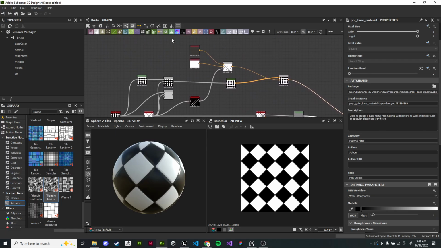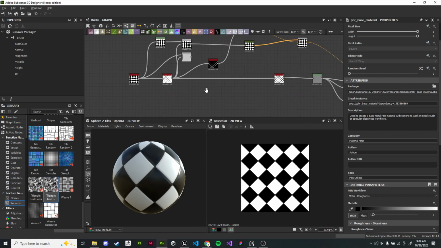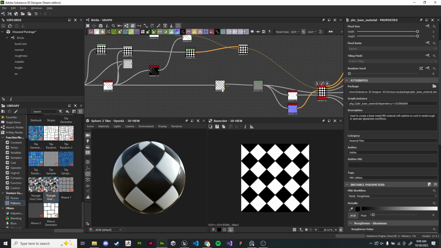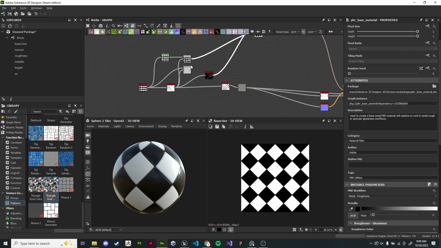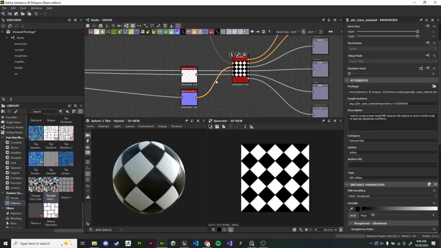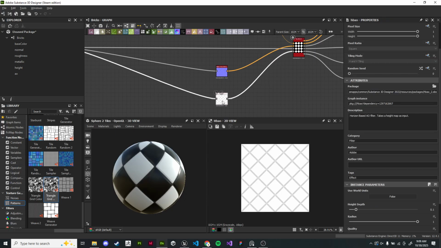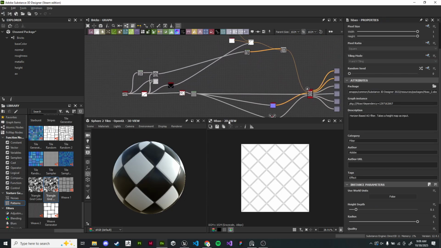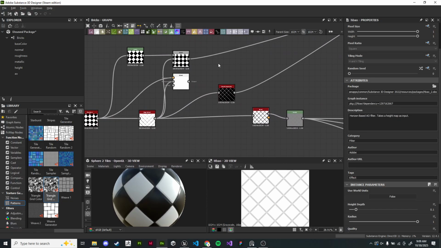And then let's add a little bit of roughness variation. So good practice is to start separating everything based on what part of our texture it is. So all of this stuff that's related to color, I'm kind of just going to move it off to one side. All of this stuff that's related to height, I'll kind of move it off to one side. And then the normal and the ambient occlusion, same thing. I'll just kind of move them off into their own sides. So let's start cleaning things up here.